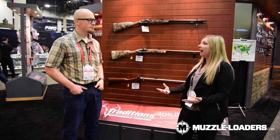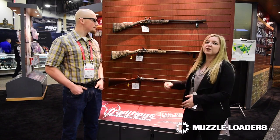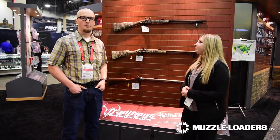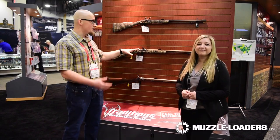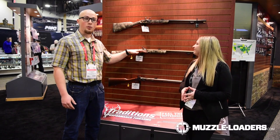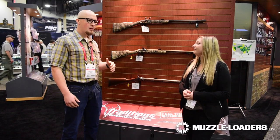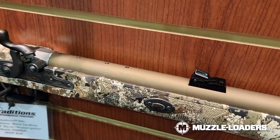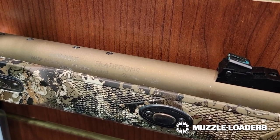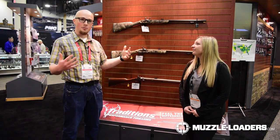There are seasons opening up — like in Montana and West Virginia — that are calling heritage seasons. These guns allow people to get another tag and participate in another season, and if you're more of a primitive hunter you can still have some modern features. The Shed Horn comes with a musket cap nipple already installed. For heritage seasons, especially in Montana later in the year, the Cerakote barrel, removable breech plug for easy cleaning, and the hotter ignition of the musket cap are all huge advantages given the tough winter weather.